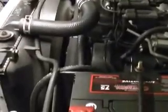Wife tried to start this morning, cold, and it would not idle. As you can hear, the air conditioner turns on and off because the idle is too slow. Let's see what the idle is. Just below 500, probably like 400. There's the mileage. And just recently filled up with fuel.